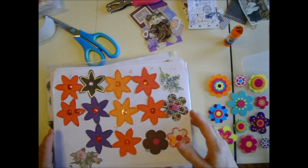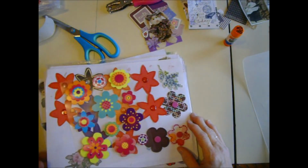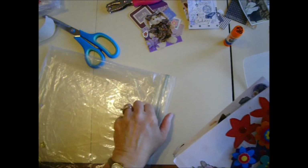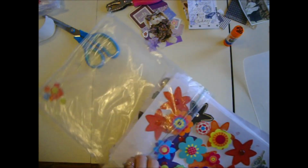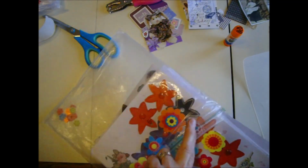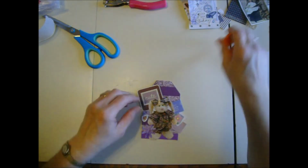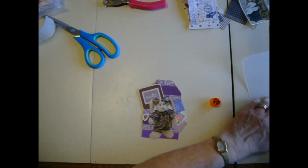You know, a lot of us go to Hobby Lobby or our favorite scrapbooking stores and just buy stuff because it's so much fun. And I've been there, but I just don't even have any temptation to buy anything lately because I just have too much stuff. My goal is to use it up. Okay. Get this glued on there.